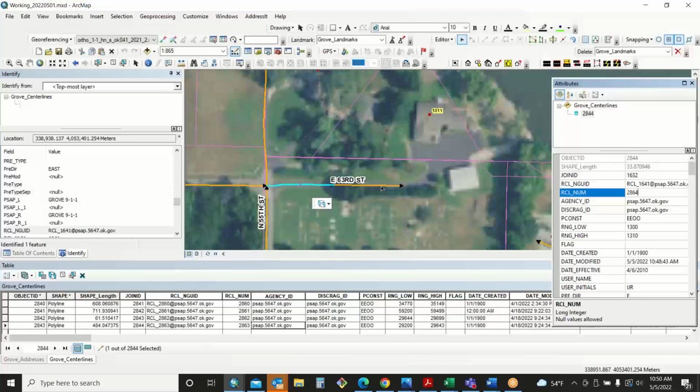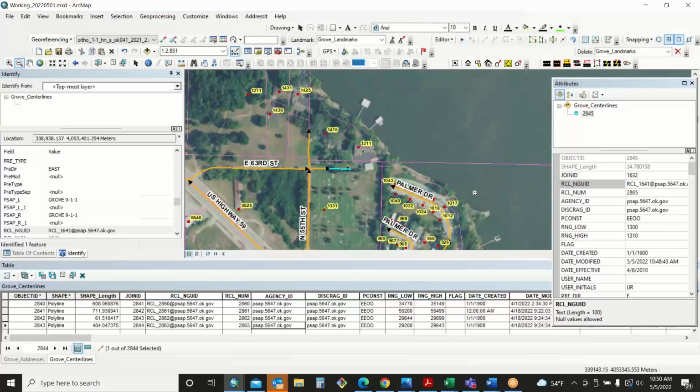And in this one, it's going to be 2865. We're going to say you don't have to recalculate this. When we get the data to upload, we're just going to automatically recalculate those NGUID numbers based on these RCL numbers. And we do have a tool that checks for duplicates, so we'll find the duplicates if you forget to change any of these.